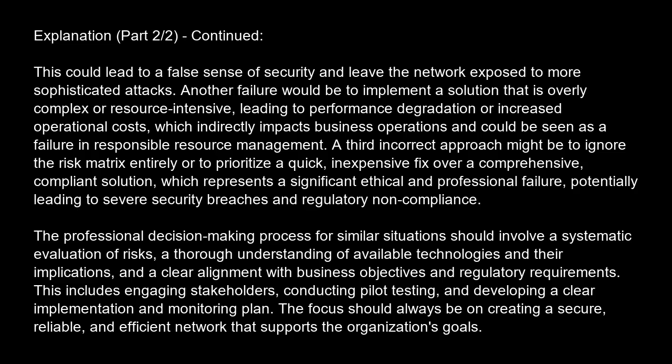A third incorrect approach might be to ignore the risk matrix entirely or to prioritize a quick, inexpensive fix over a comprehensive, compliant solution, which represents a significant ethical and professional failure, potentially leading to severe security breaches and regulatory noncompliance. The professional decision-making process for similar situations should involve a systematic evaluation of risks, a thorough understanding of available technologies and their implications, and a clear alignment with business objectives and regulatory requirements. This includes engaging stakeholders, conducting pilot testing, and developing a clear implementation and monitoring plan. The focus should always be on creating a secure, reliable, and efficient network that supports the organization's goals.